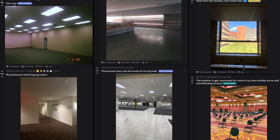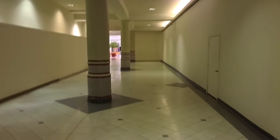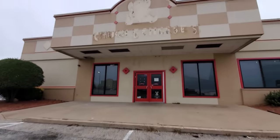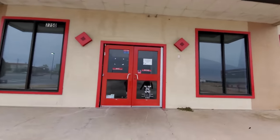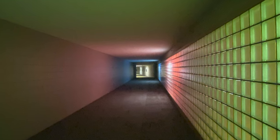But liminal spaces as seen today on the internet are a bit different and a little bit more specific. The term is used to describe images of abandoned buildings of a particular type, usually spaces of commerce, movement, and transaction — the kinds of spaces we tend to pass through and never really notice. Waiting rooms, shopping malls, hallways, Chuck E. Cheese — these relics of the past are often in some state of disrepair. The photographs of liminal spaces are often staged like we're trespassers, voyeuristically looking in when we're not supposed to.